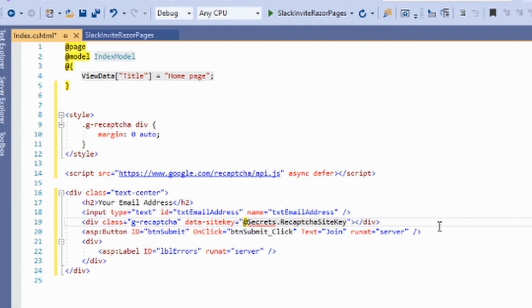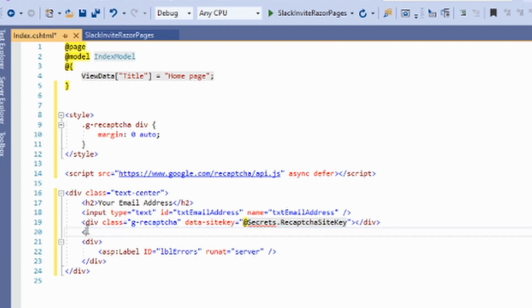But we'll get to that in a minute. Other than that, that div can stay exactly the same. Now, this button, we don't have on-click, we don't have pretty much any of this. So let's just remove this and turn this into a button type equals submit.